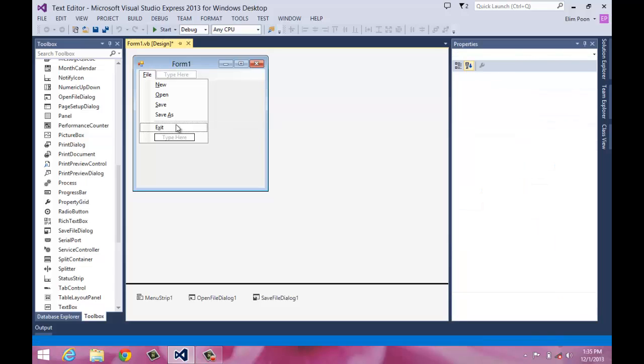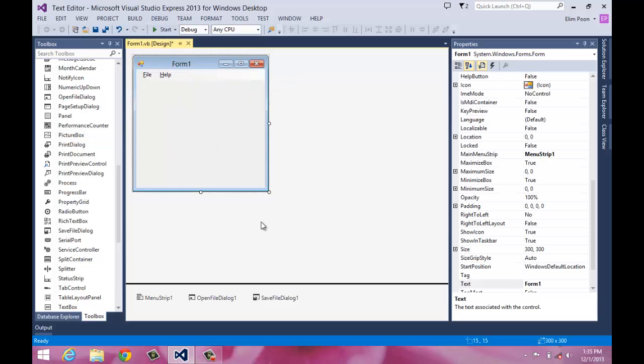There we go. And now we're going to do a Help so it looks more professional, because you see all those applications made by big companies all have a Help. So I'm going to add that in, and we'll do About, and you just put your name and stuff right there. And now for the most crucial part of a text editor, we need a text box.